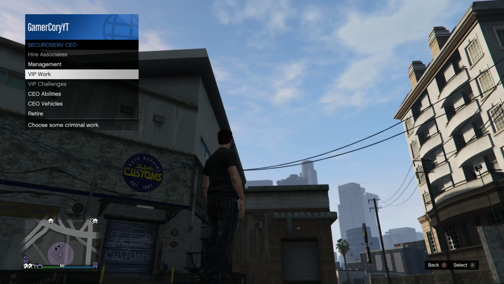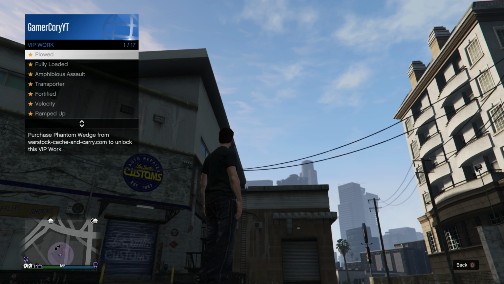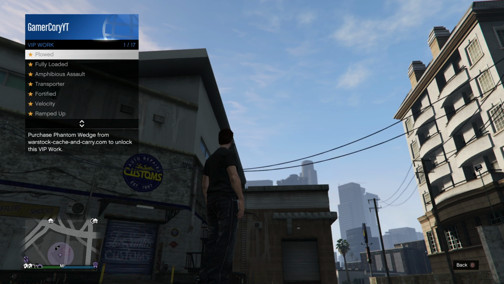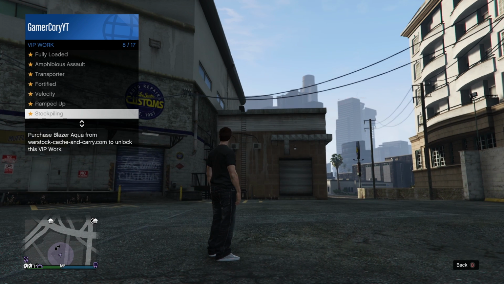So you would have an option to do VIP work. You're going to go ahead and click this, but what you're going to have to remember is that once you start your first mission, you're only going to be able to do it for 4 hours. The other thing that you need to make sure that you have is $50,000 cash. Otherwise, it will not let you start this mission. Once you have those objectives and you've received your Duke of Death, you are ready and prepared to start your next activities.